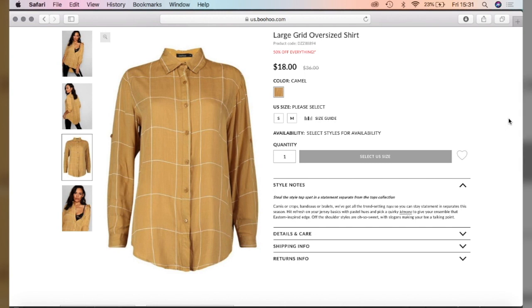So in order to screenshot on a Mac computer, you just hit Command Shift. You have two options. You can either hit Command Shift 3 and that'll just take a picture of the whole screen, or you can hit Command Shift 4. I pretty much love this feature a lot better because you can actually cut out just what you need and not have the whole page. So I'm just going to highlight and section off right here.